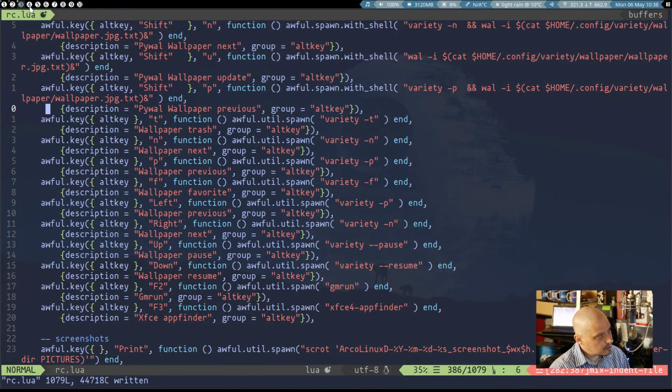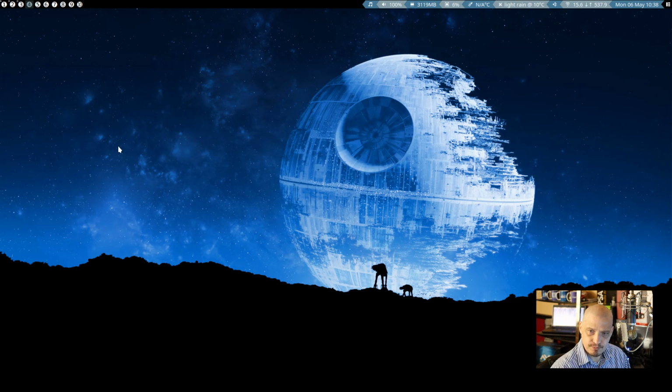But Awesome Window Manager does have menus. You guys often ask me about a good first tiling window manager, and I always tell you guys start with Awesome, because Awesome, a default stock Awesome. This is not quite stock, obviously. Arco's configuring it a lot, but even just a plain Jane Awesome Window Manager installed on Ubuntu or Fedora or Arch or whatever has a menu.